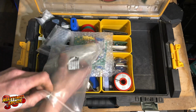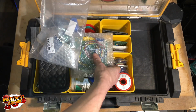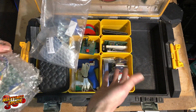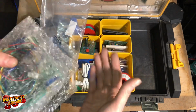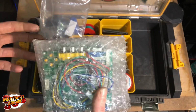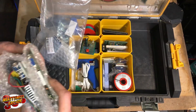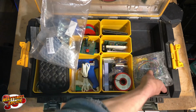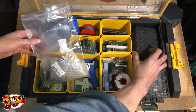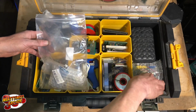is totally shot. And the only reason I have the 2 containers out of this side is because these originally were in one of these and they fit fine. But I figured moving around and bouncing around, I didn't want them to scrape against each other. They're not that expensive, but when you need one, you need one. You don't have to wait days for it to come in the mail. So I just took that out, put this in here, and then I was able to fit the test pattern generator in here too, which it probably will have a home somewhere else before I actually leave.